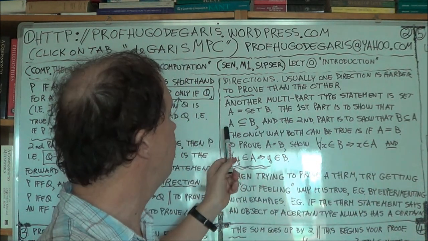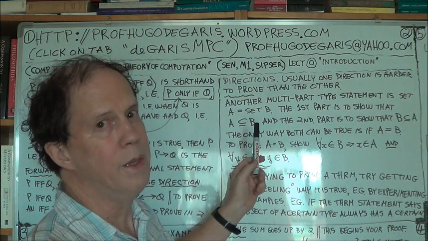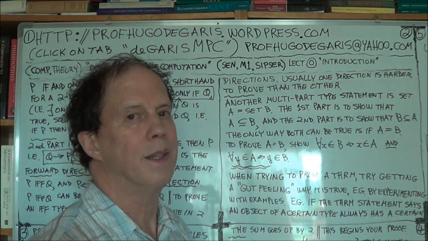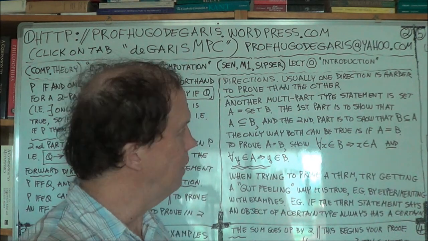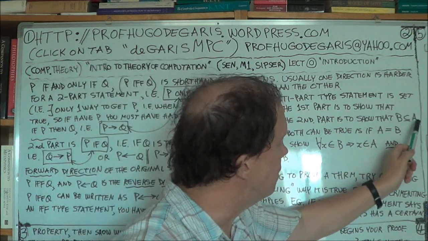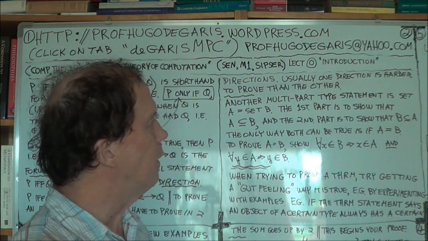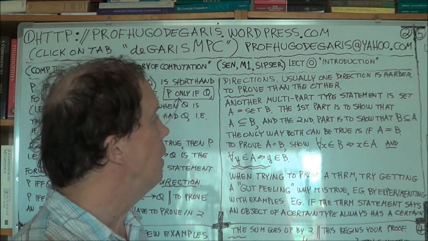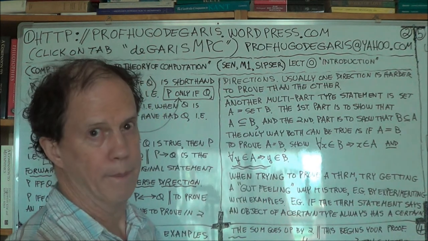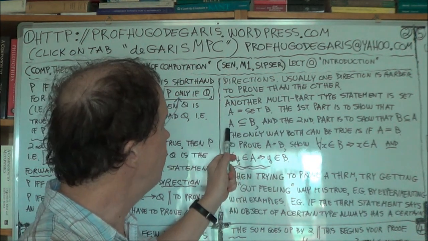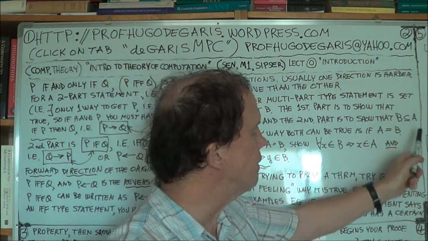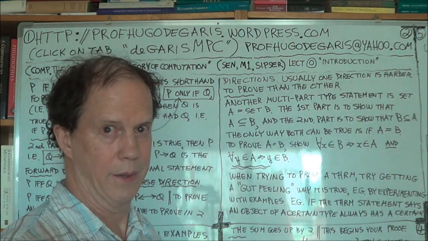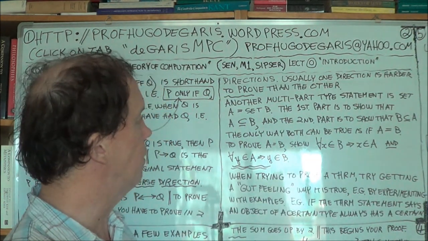Right? You can't have A as a proper subset of B, and B is a proper subset of A. That's just contradictory. That's just nonsense. Right? So the only way these two statements can be compatible, both true, in other words, is that set A equals set B. Okay? So if you can prove A is a subset of B and B is a subset of A, then effectively you have proved that A equals B. Hope you follow that logic.